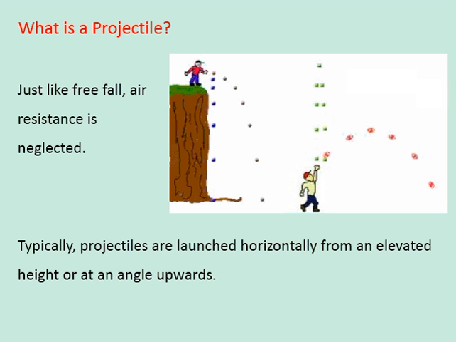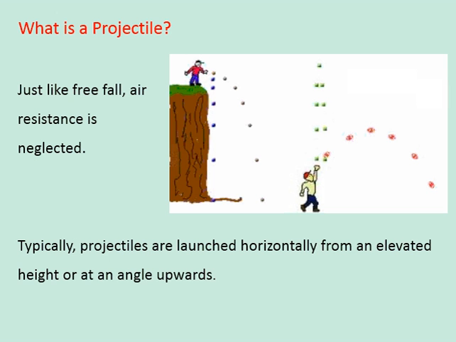You may think about objects as they move through the air that we might think about as projectiles, things like tennis balls, baseballs, footballs, and you may say, well, they all move through the air differently. And that is true in the real world. That's because the shape, the size, the mass, the texture of the ball all interact with the air around it to move differently. But if we neglect air resistance, it turns out that all things look the same and all things will travel the same.